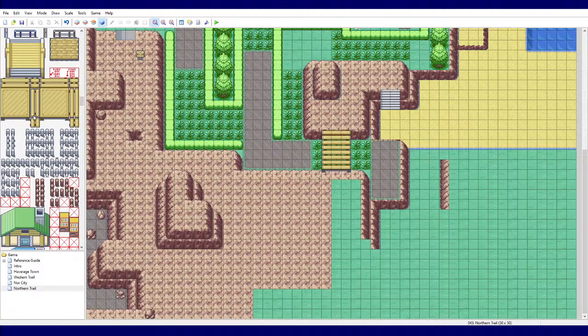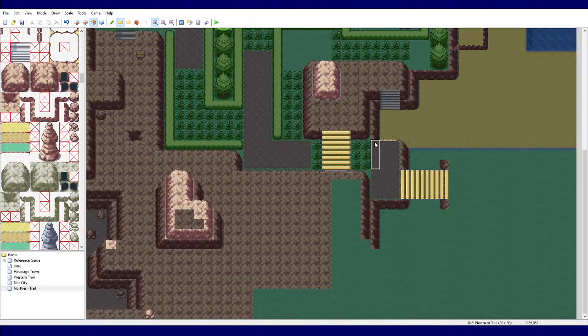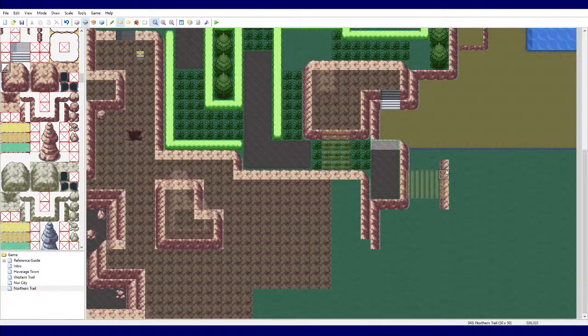Here we go. There's our bridge. I could bring it down. I don't really have strong feelings on this. I'll leave it like that. And then it's a complete path. The path goes all the way up from one edge to the other. Sweet, so now we've added a fun little jump across. And this is gonna stay grass.